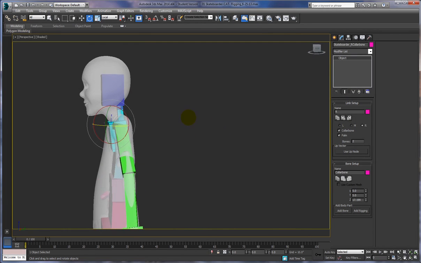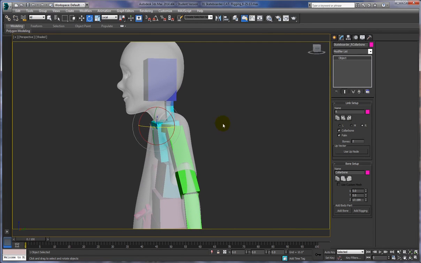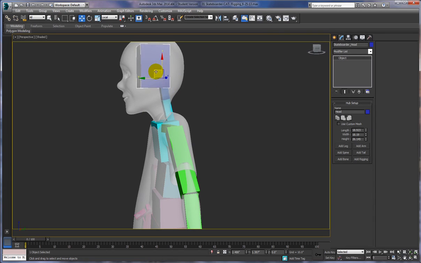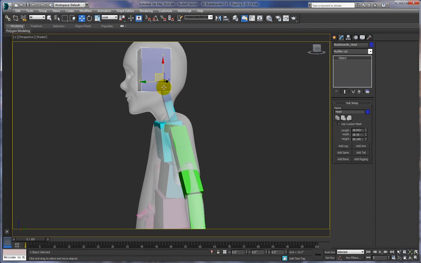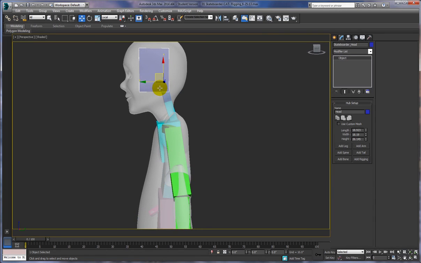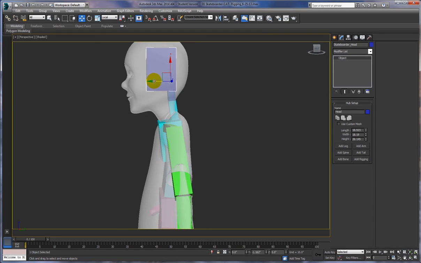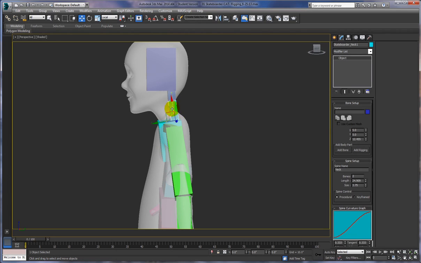So let's get in here and let's sort of get this head into position first. What I mean by that is we want to get it rotated so that we're looking sideways at it, and get it set so that it's pretty much going to just scale out, and then we'll adjust the neck joints, part of the vertebrae, and adjust those.